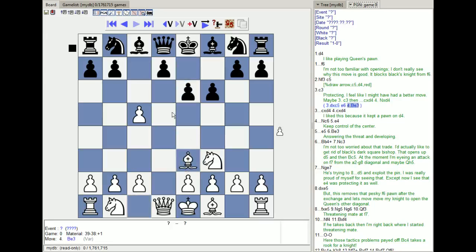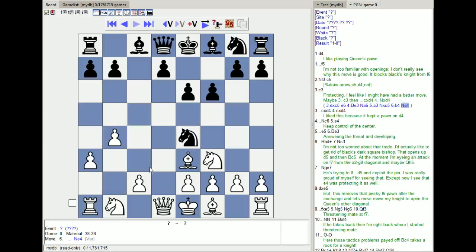Then bishop e3, knight a6, a3, knight takes c5, bishop b4, knight e4, e4, and white's just got a massive, massive space advantage. You did give up that center pawn that you wanted to keep, but maybe that works.